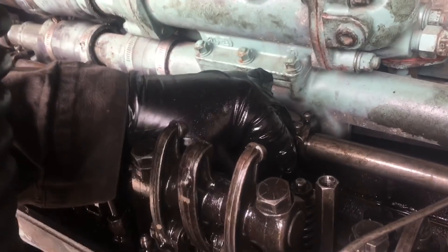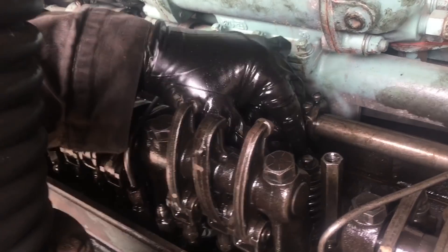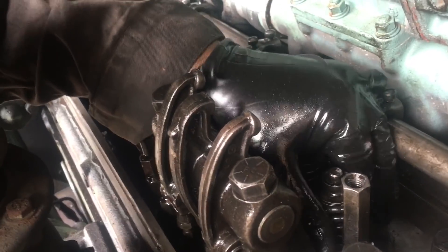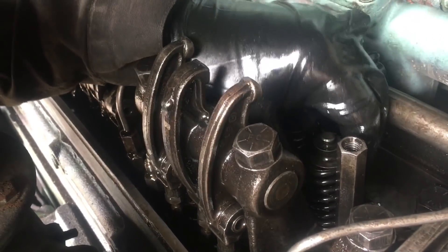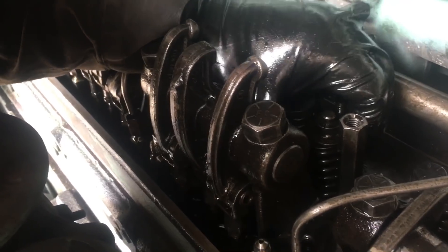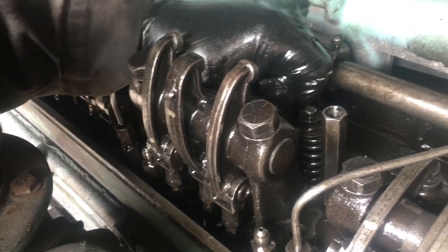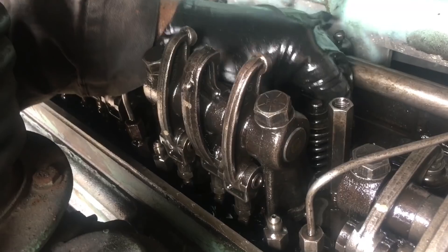So this cylinder here, I can't get the injector — it just does not want to come out. And then I happen to look over at the valve and it's loose, it's up much higher than this valve here, so there's no tension on the spring and I can move it up and down. Spring's not broken, so obviously there's something going on with the valves in this cylinder, and it's probably taking out that injector tip and that's why I can't get it out — so that's not a good sign.